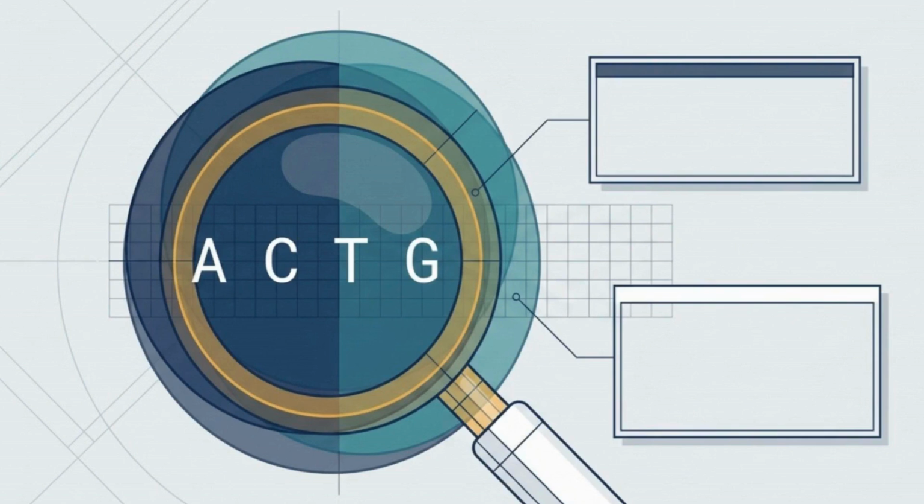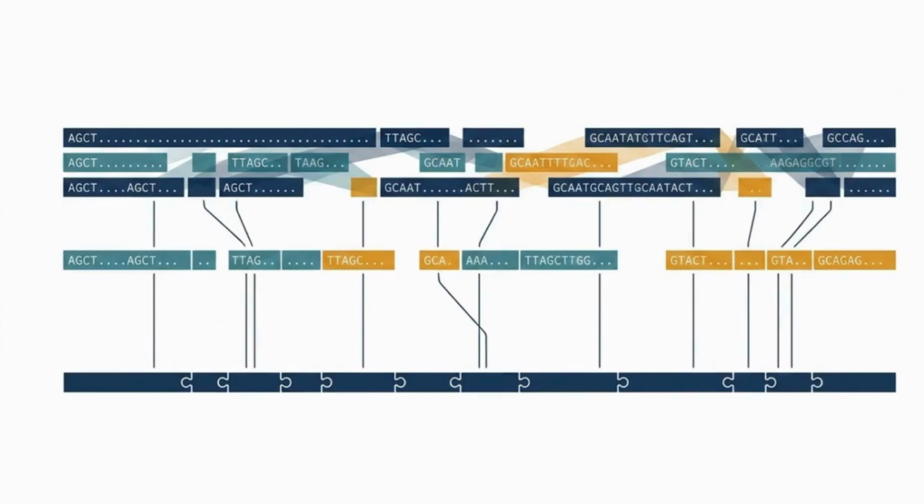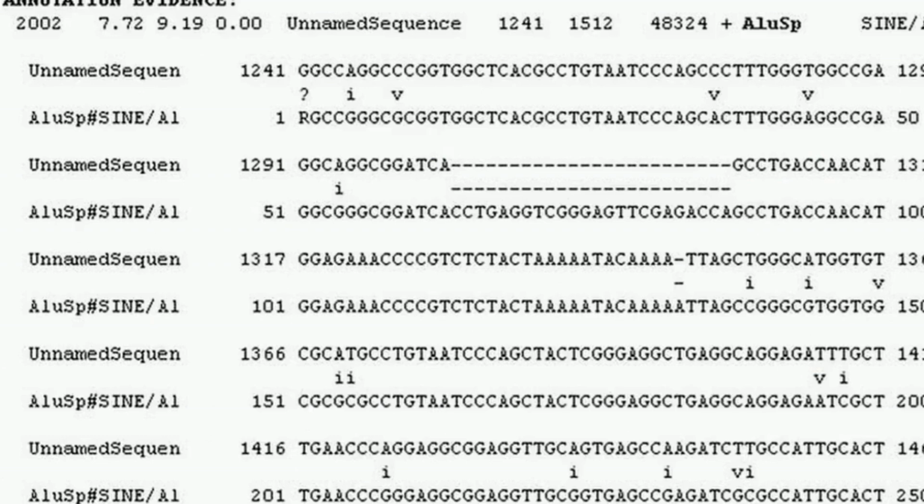A FASTQ file provides the letters, but it cannot tell us which gene or chromosome they belong to. To make sense of those reads, we take our unknown sequences and map them against a standard, known reference genome. This alignment block illustrates that process. You can see the vertical lines locking the top sequence into the reference below it, while the blank spaces reveal the gaps where they failed to align perfectly.